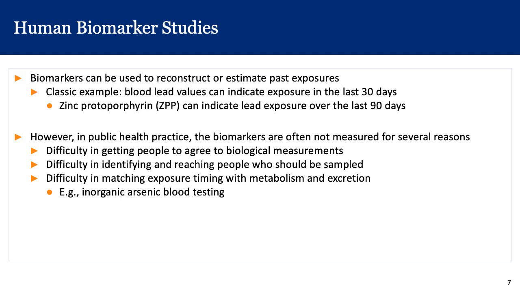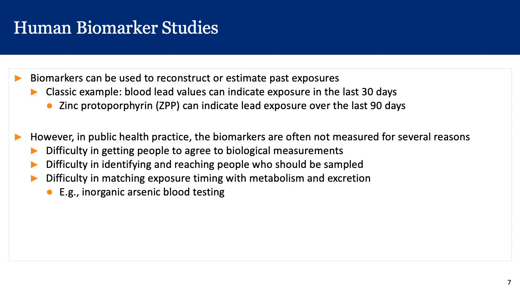And of course, one of the really important toxicologic parameters that sometimes is forgotten, quite frankly, is we have to consider the toxicokinetics, the pharmacokinetics of whatever chemical we're looking at. It's important to keep in mind that if a chemical has a short half-life in the body, a biomarker may not detect that in the biologic sample. And if it can't detect it, it might not indicate that there was an exposure present.